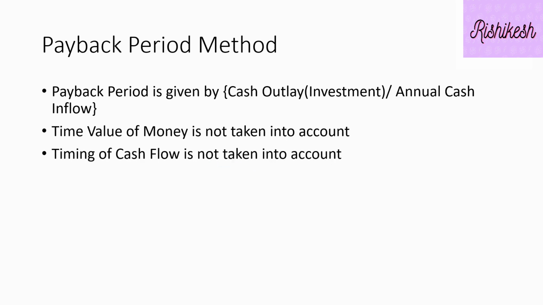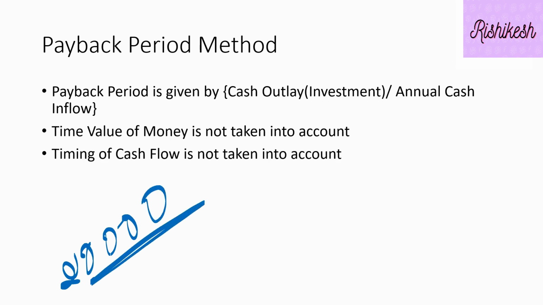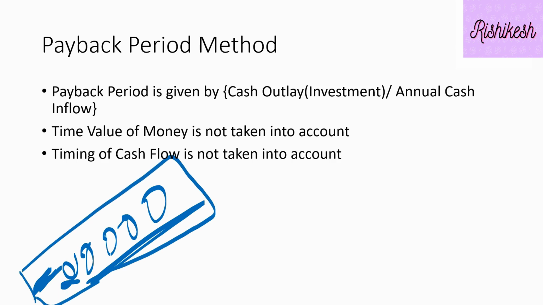The first method is the payback period method. Payback period means in how much time can you actually recover the amount of investment that you have made. Let us suppose I have made an investment of 20,000 rupees. Investment means I have given it from my pocket, so I will indicate it with a minus sign, meaning the cash has gone out of my pocket. In how much time can I recover this investment?